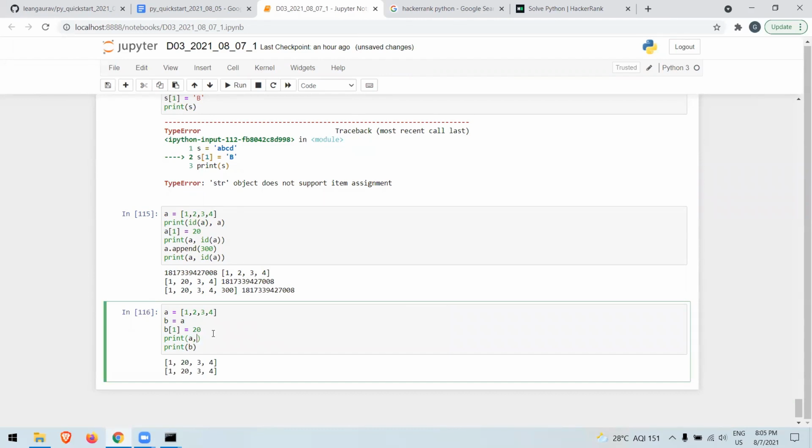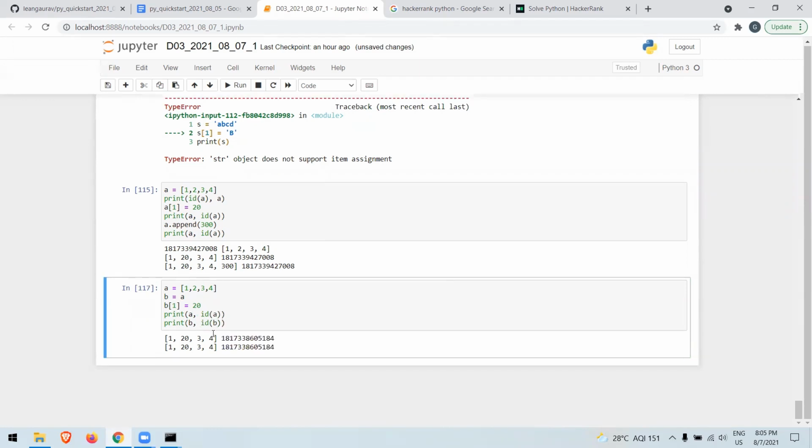Why does this happen? Now do you understand why that is happening? Because when you say b equals a, it doesn't create a copy of a. It's like the same person can have two names. Whether you refer to the person by the first name or the second name, it's actually the same person. So when you say b equals a, you are saying there is a list object stored at this address. I'll call it by the name a. When you say b equals a, you are saying now I'll also call it by the name b. That's it. So the object is the same. So when you modify one, the other gets modified.